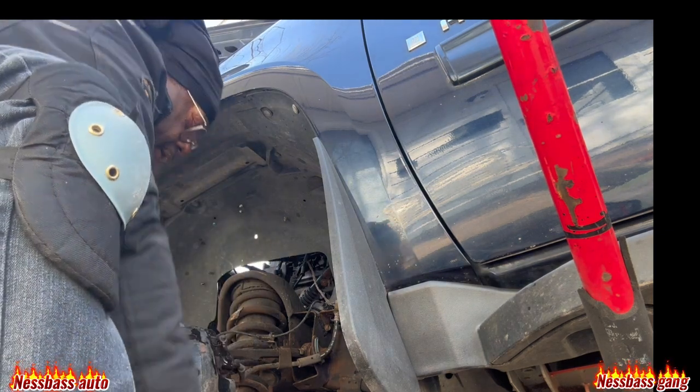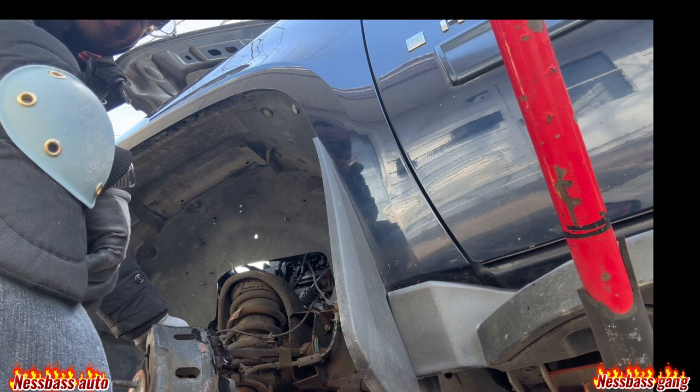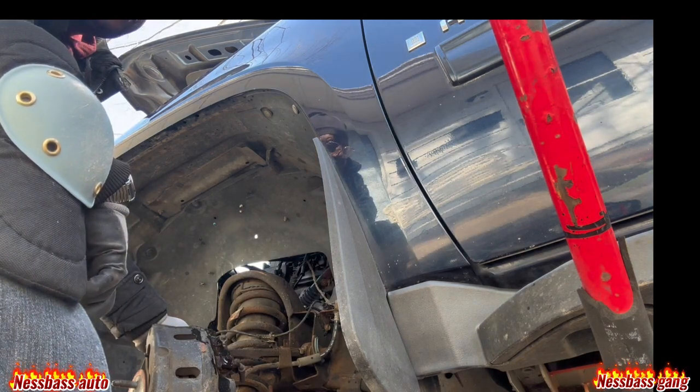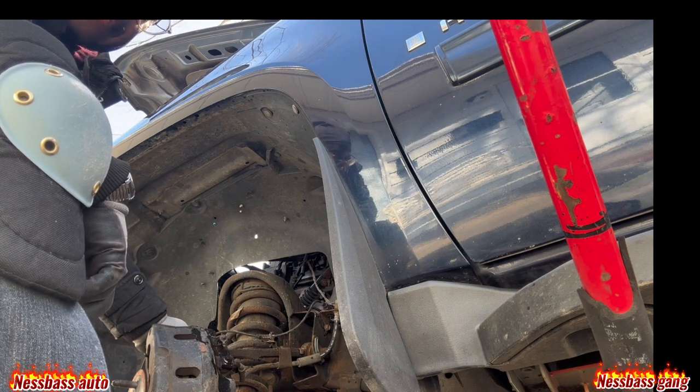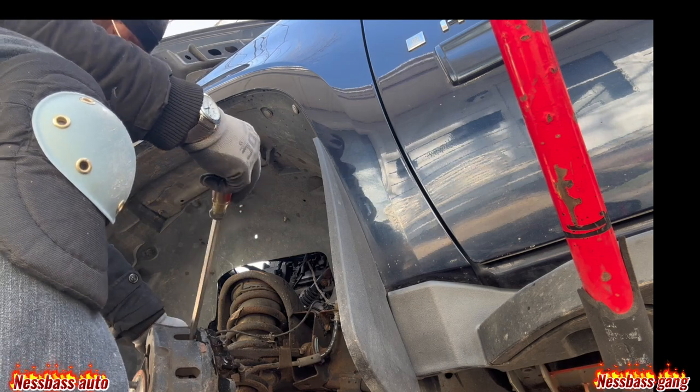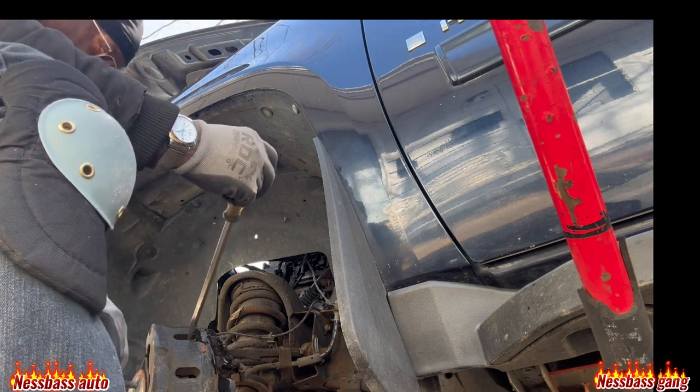If you got a 2009 Chevrolet Avalanche 4x4 GMC, this is how to do the front brakes on it. Brake pads, brother. Front brake pads on it. So that's what I'm schooling y'all with. So that's what I'm doing.